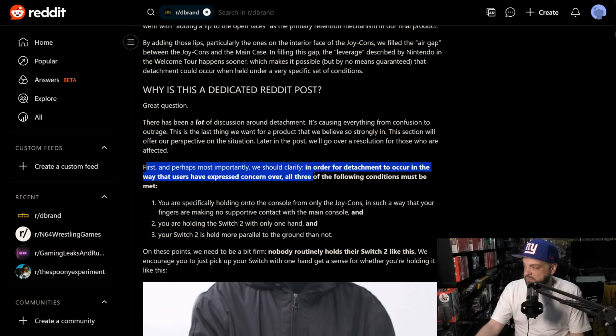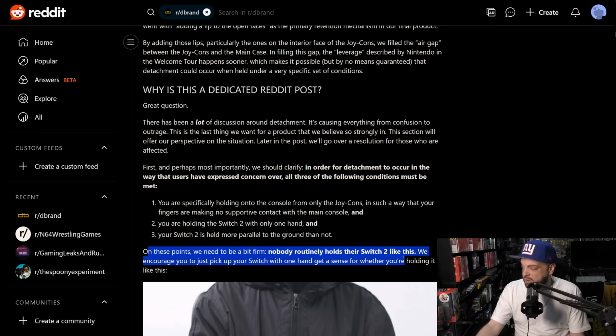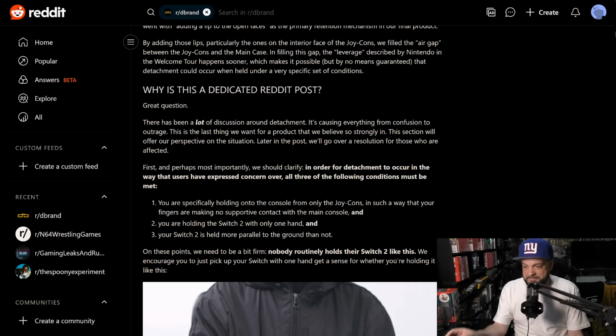First and perhaps foremost, we should clarify, in order for the detachment to occur in the way that users have expressed concern over, all three of the following conditions must be met. And then they talk about it, and then they say, on these points, we need to be firm. Nobody routinely holds their Switch 2 like this.